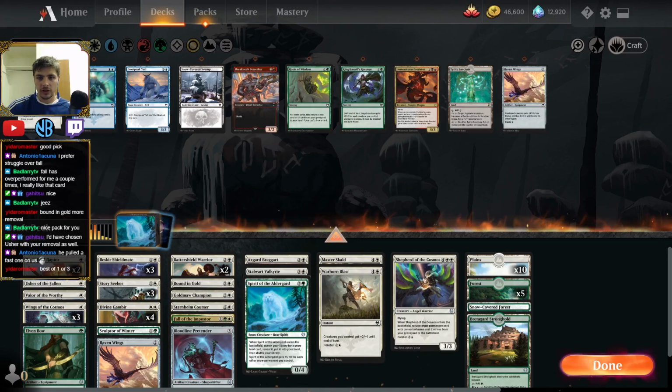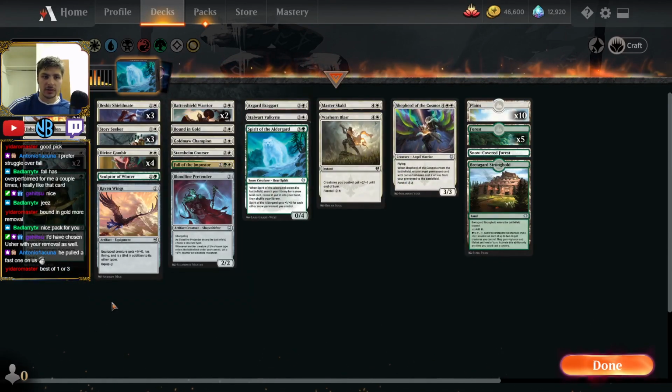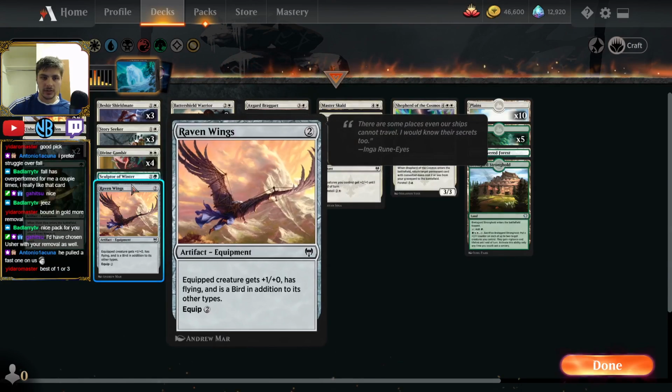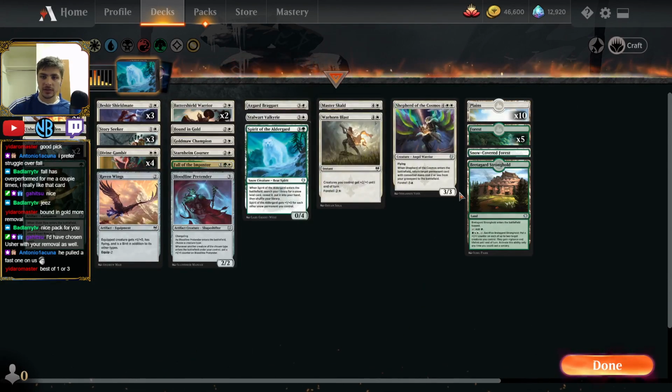So these are all of the cards we are considering. I think first things first, we can cut at least one of the Wings of the Cosmos, because we're not going to want all of those. Probably not a Valor of the Worthy deck. That card is just not super powerful. Sculptor of Winter. So we already have 6 2-drops without it, and Usher the Fallen can give us something to do on turn 2. And we only have 1 Snowland. So I'm going to cut that.